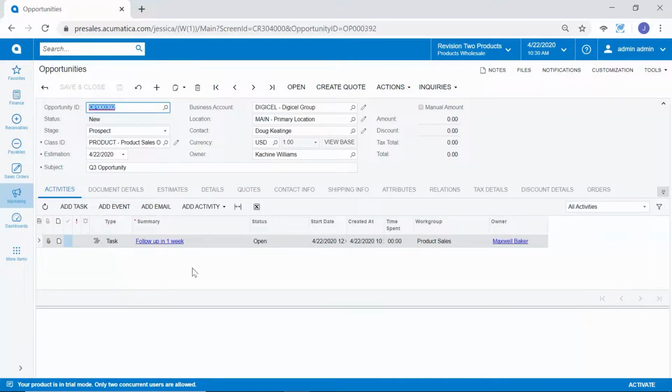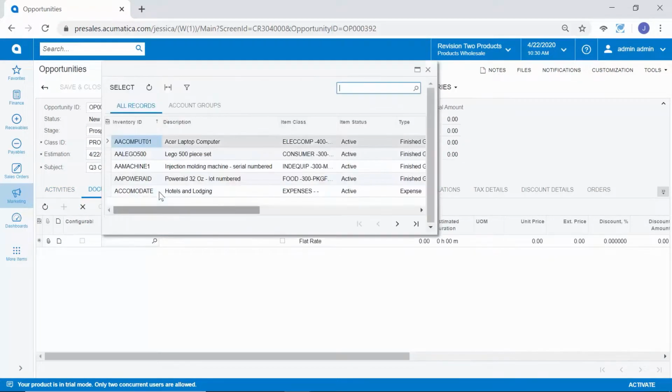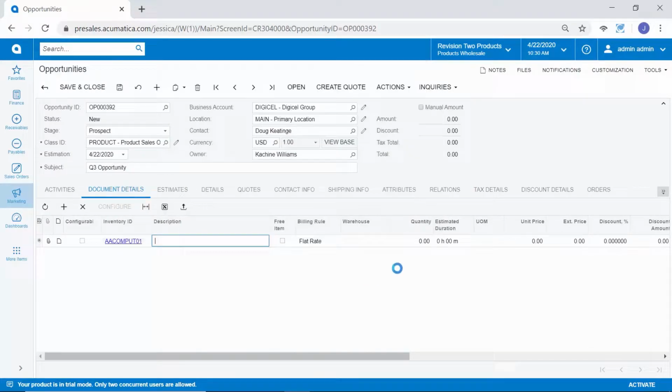I see that the activities all come over from my original lead, and I can begin to use this opportunity to add details, such as stock or non-stock items that the customer is interested in purchasing. In the top right corner, I will start to see a price roll-up. And Acumatica also has an extensive pricing engine that can calculate discounts and breakpoints if needed.